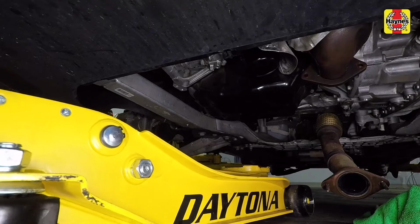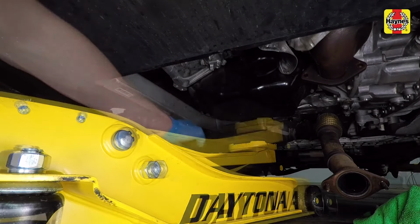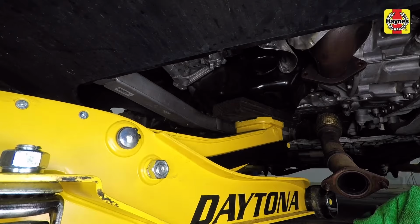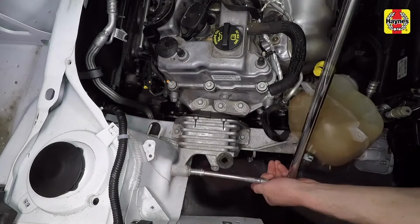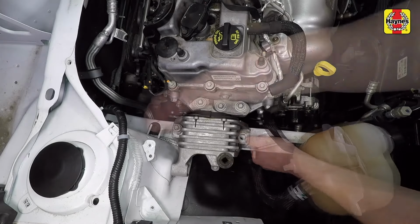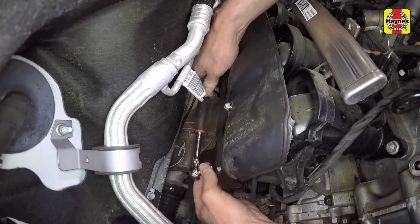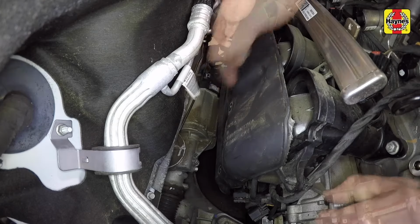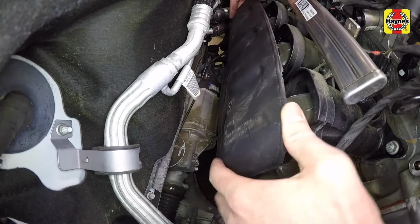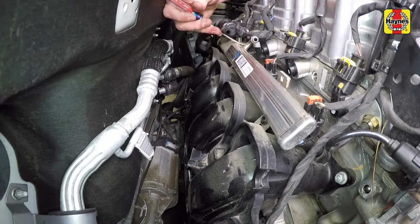Place a small block of wood onto the floor jack, then place the jack head under the oil pan and slightly raise the engine. Remove the right engine mount fasteners so the engine can be moved forward slightly. Then remove the intake manifold insulator screws and insulator. Release the injector connector locking tabs, then disconnect the electrical connectors from the injectors.